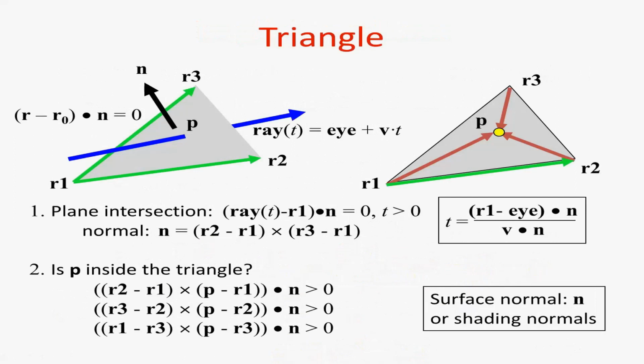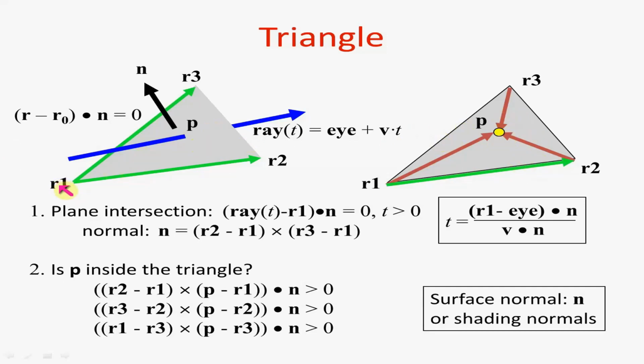The triangle is one of the most important primitives because we often use it to approximate arbitrary surfaces. So effective ray triangle intersection algorithms are still in the focus of research. Now we present a very simple solution for ray triangle intersection. This simple algorithm consists of two steps. First, the intersection between the ray and the plane of the triangle, and then in the second step we determine whether the intersection point is inside the triangle.